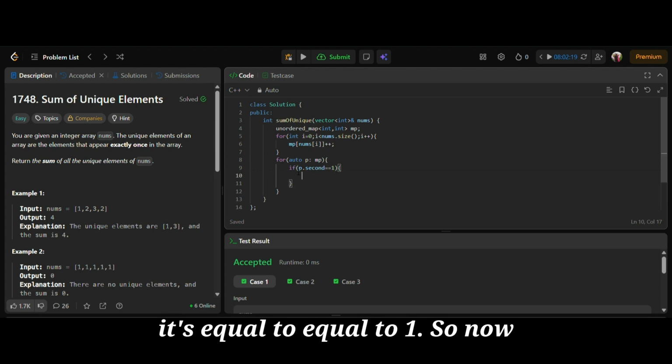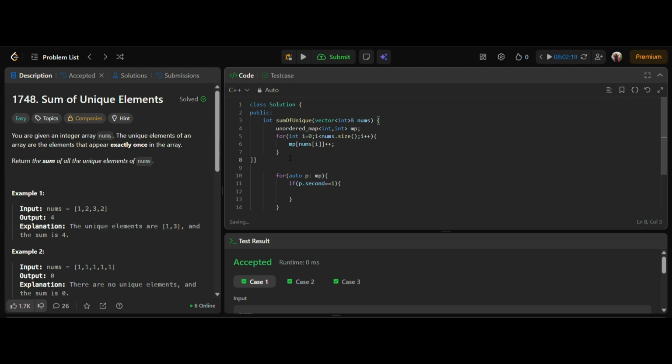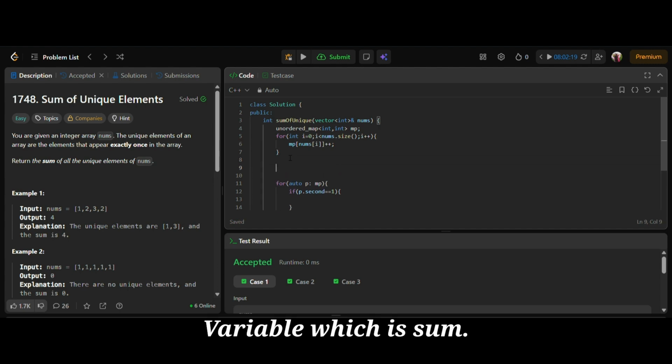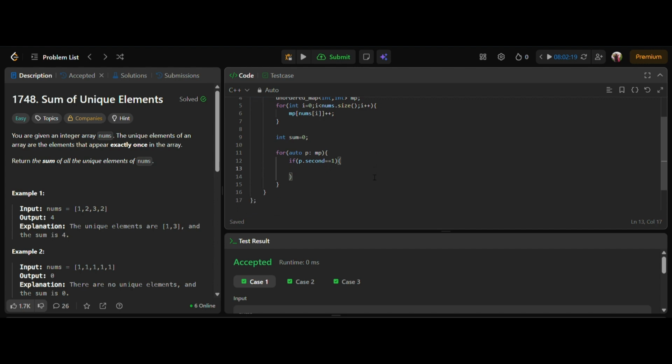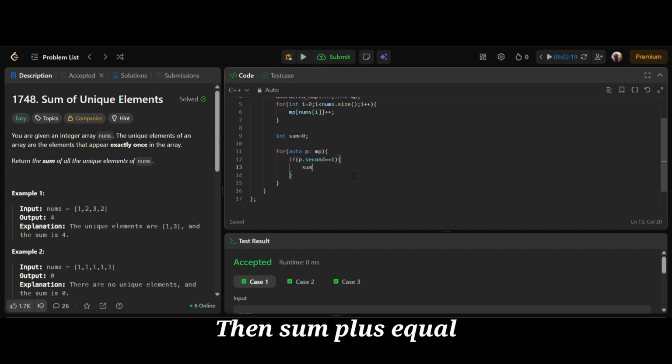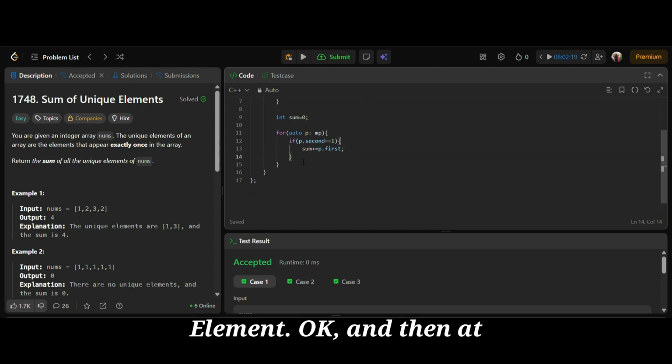If it is, I declare another variable, sum, and set it to 0. Then sum plus equals p dot first, so I increment it with the element. And then at last we'll return the sum.